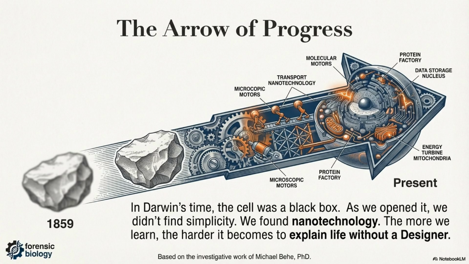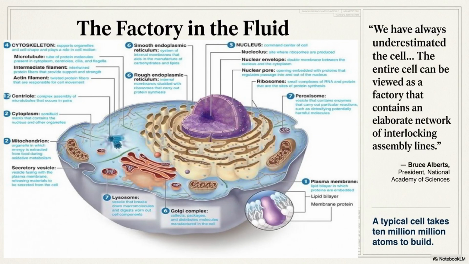You might reasonably think maybe simple natural forces built this over time. But then you turn on the overhead lights. Right. The lights come on. Suddenly you see the fuel injection system, the computer chips, the complex wiring harness. You don't find simplicity, you find vastly more complexity than you ever imagined. No. Behe argues that as we get better microscopes and as we map more genomes, the cell is looking more intensely engineered, not less. The data points toward design purely based on the structural evidence of the machines themselves.